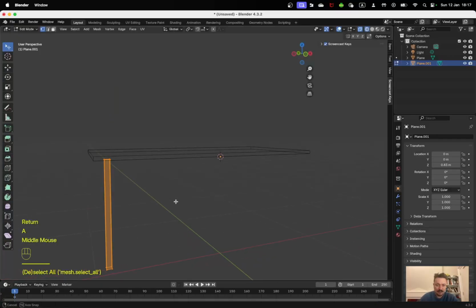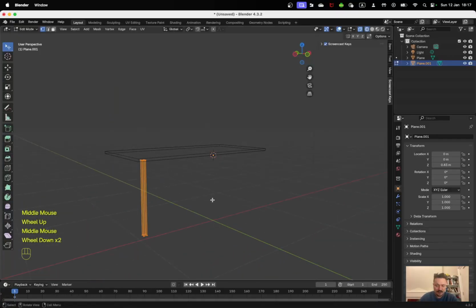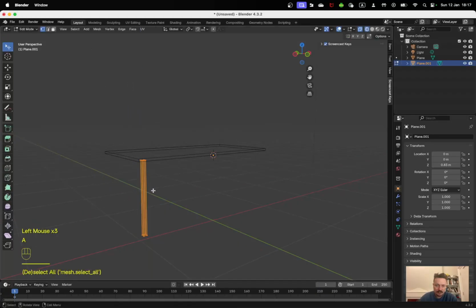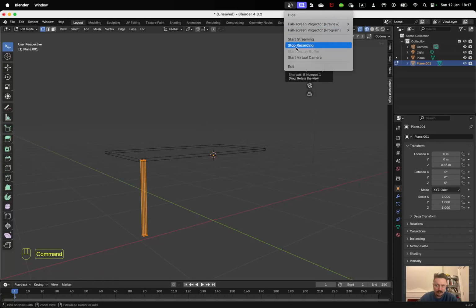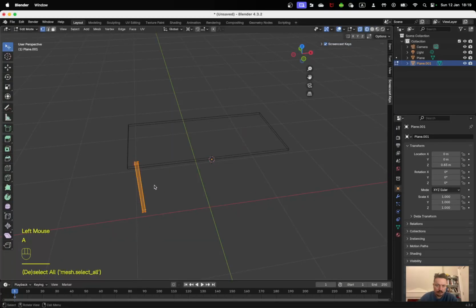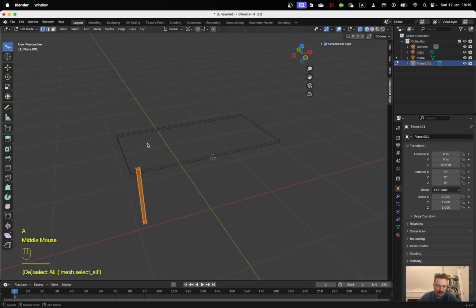Press A to select everything. And if I press Control M, so to mirror, I have everything selected.